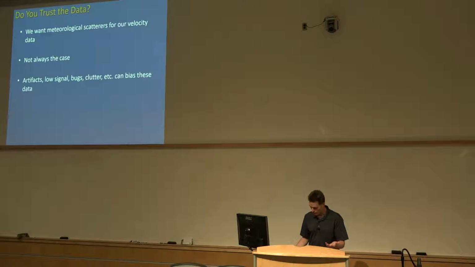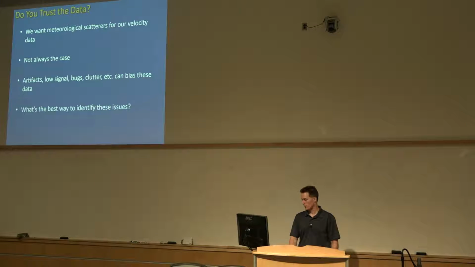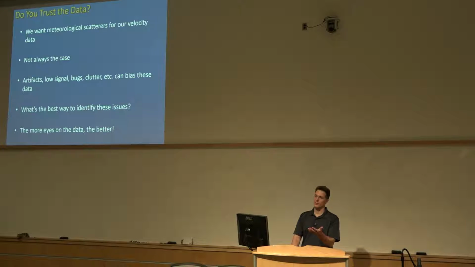And then you get these artifacts, and the interesting thing is they're very common in the inflow region of right-moving supercells, which is exactly where you're going to be looking, and if you're not paying close attention, you can easily misinterpret. So again, how do we identify these things? An even better way to approach this is don't be the only person that looks at it. If you're just doing it for your own amusement, fine. You don't have to literally call your mom and have her interrogate the radar just to see if you're interpreting it properly. But if you're doing this for real, it's best to have someone else look at it and make sure, hey, do you see this the same way I do?